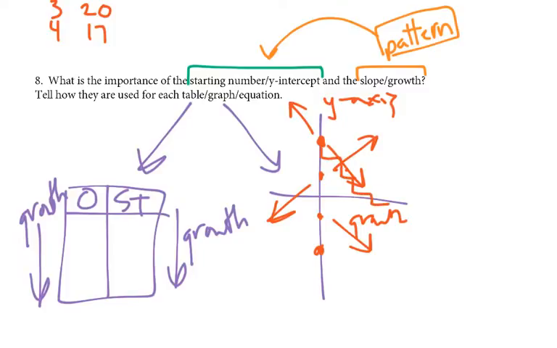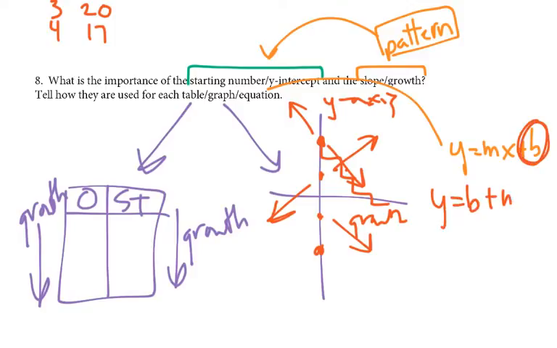And finally, the equation. If we think about that y equals mx plus b, our starting number, which we like to write it like this way, that starting number kind of shows us how it affects our whole overall answer, but it's just a one time. Okay, and then the slope here with the x tells us how it's growing, and it's the number that goes with x.